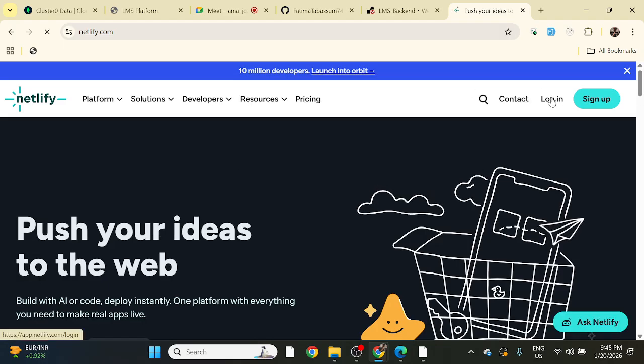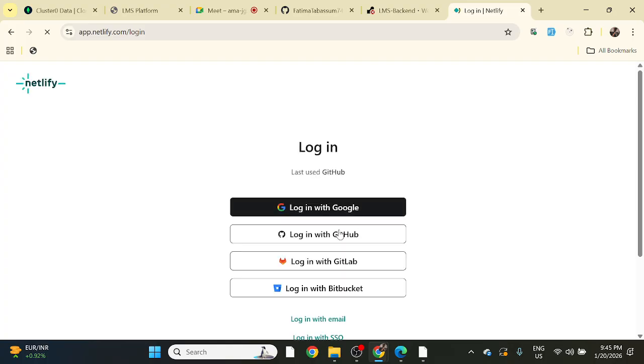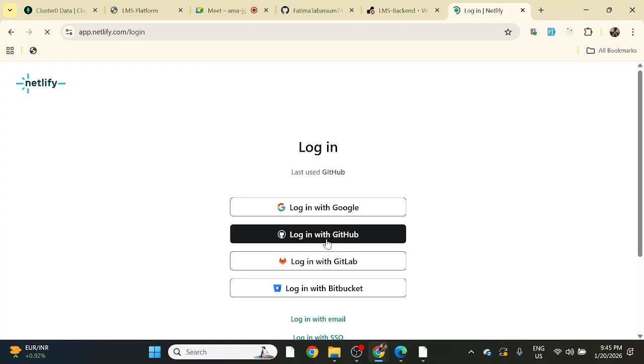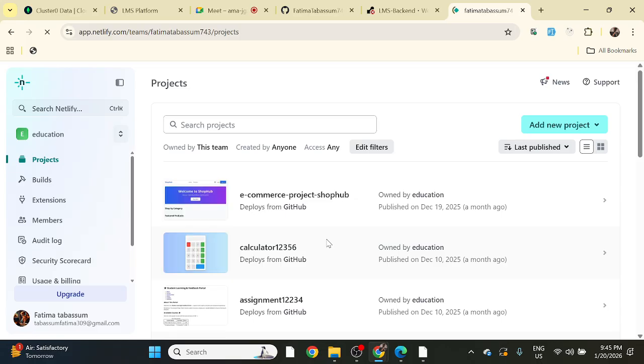Just log in here. Let's log in with GitHub. See, our front end project we deployed using Netlify only. Now I want to deploy this LMS. So add new project.